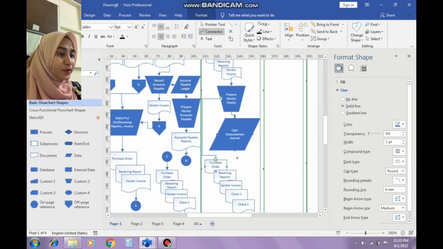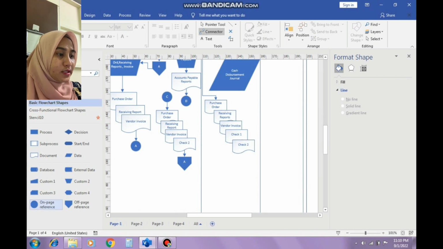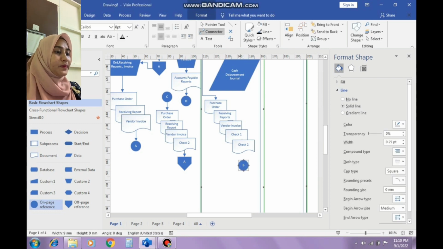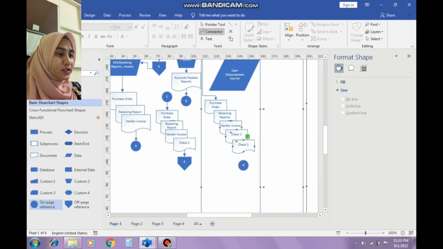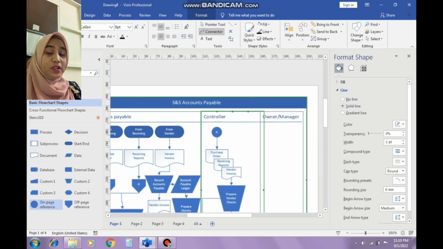So all the documents were saved in this reference, and this reference is to B. Don't forget the connector. So we finish the controller parts.